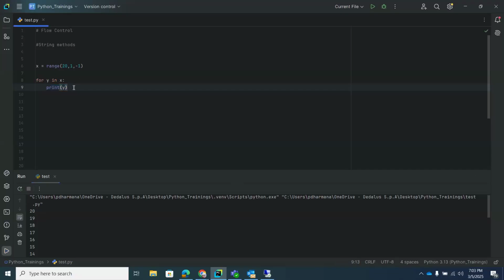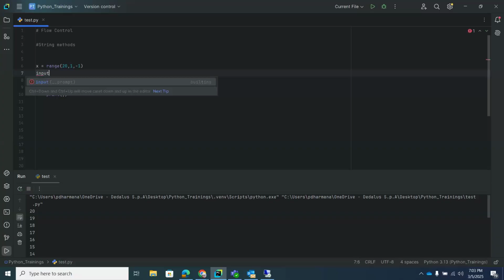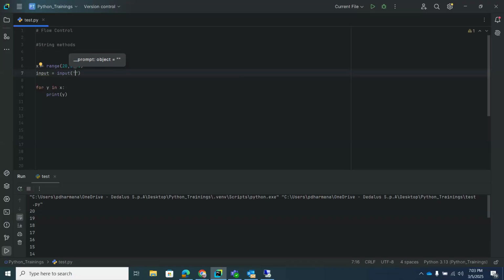Now what we have to do is check with our variable. The same thing we will do with a variable. For example, my input, enter.